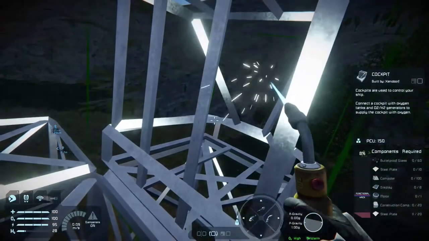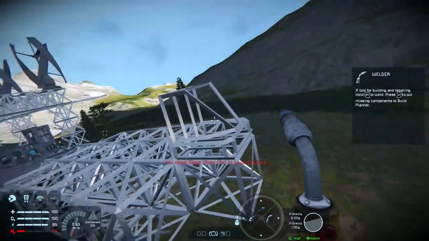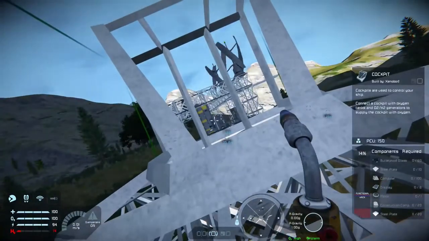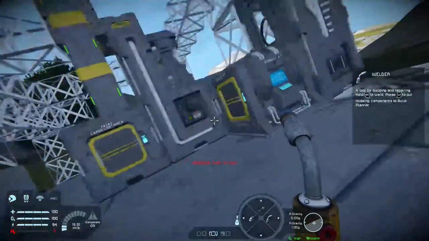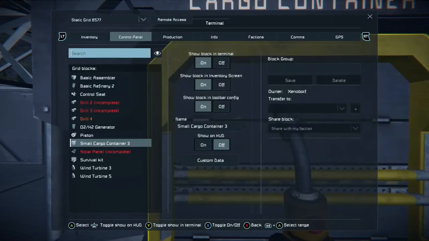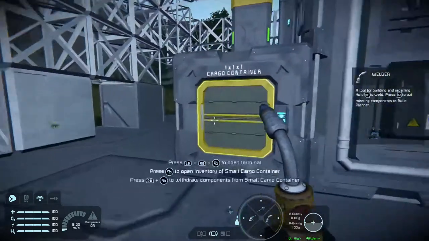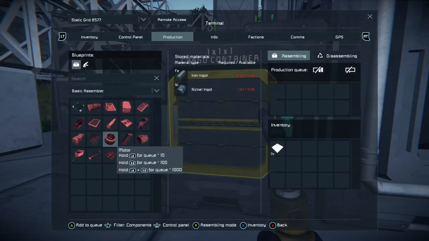This is the chair. This is a cockpit. That is the cockpit. Alright, I'm gonna start working on the chair, the cockpit. I'll start adding things in to weld after I finish the floor. So you work up, I'm gonna weld the steel on the floor of the buggy.